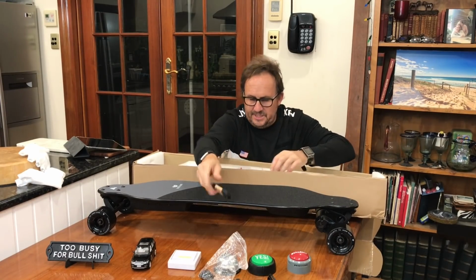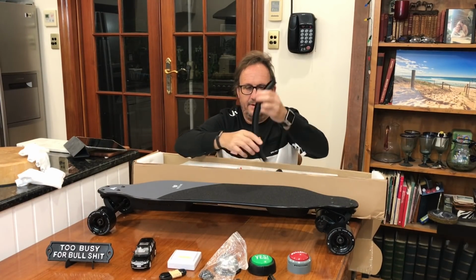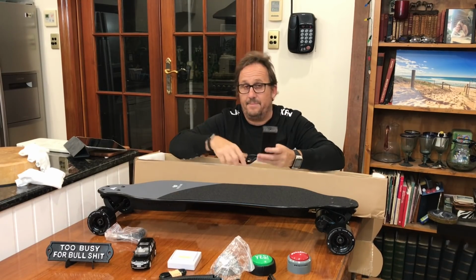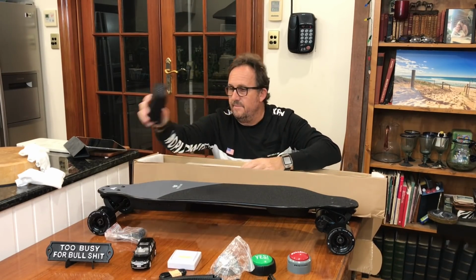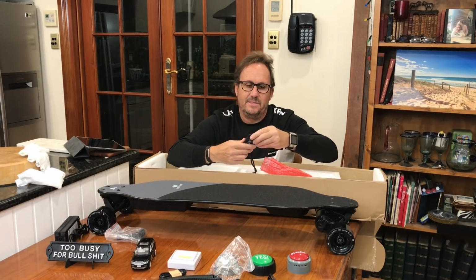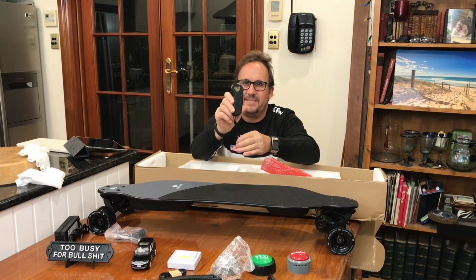We've got the charger. We've got, oh, thank you very much for the nose guards. Skate tool. It's a 3-amp. That's good. A 3-amp will give it a much faster charge rate, so that's great. A new hobby wing. Wow, it's embossed on there, beautiful, with the Vestar Board logo.